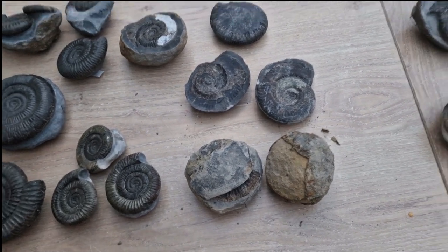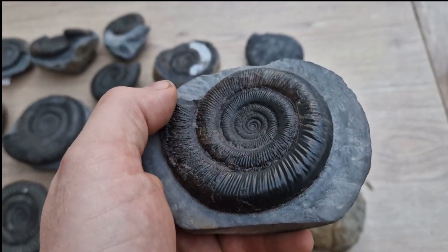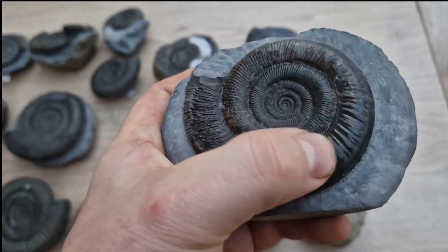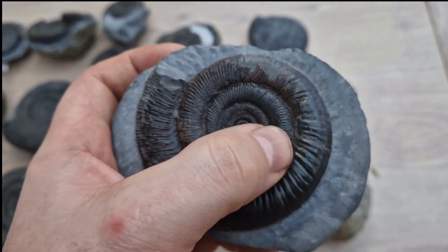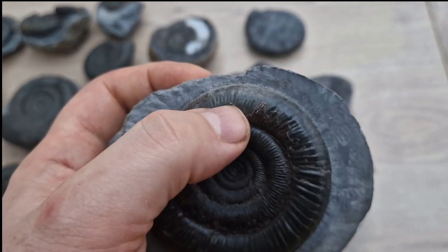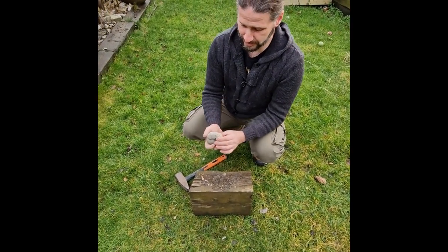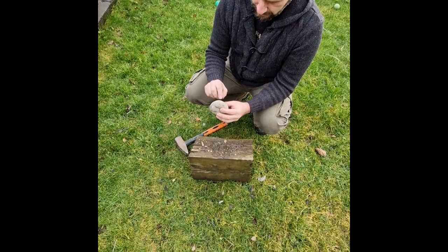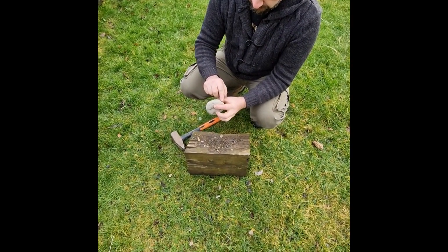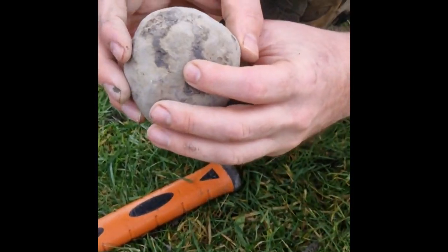A good one to look at — even though this is a Dac, but it's an older Dac. As you can see here, there are areas where the shell has gone, and that's the internal cast. And then you can see areas where the shell has remained. Right, three out of three — we're doing well. I've got this one, another nice Dac nodule. It's got a little crack running around it, so it looks like it might split. But whether that's a good split or a bad split remains to be seen, so I don't think we'll need to tap this one very much.